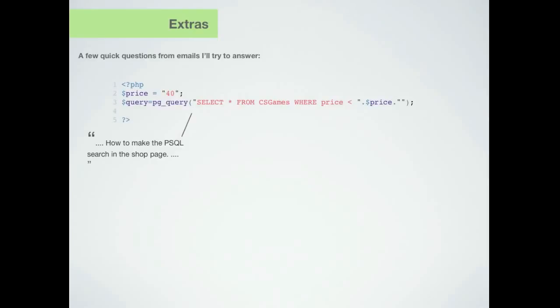What I've got is a get, because it's not really important information. You don't need to hide whether it's lower or higher than £40. So I've got a get header, and what it does is price is just set to get rate. So it's 40. So select all from CS games where the price is less than 40, and then obviously you can do whatever you want with the information it returns. But that is how you essentially search for things. And if you're going for things more than 40, more than whatever you want, just change that. Really easy.